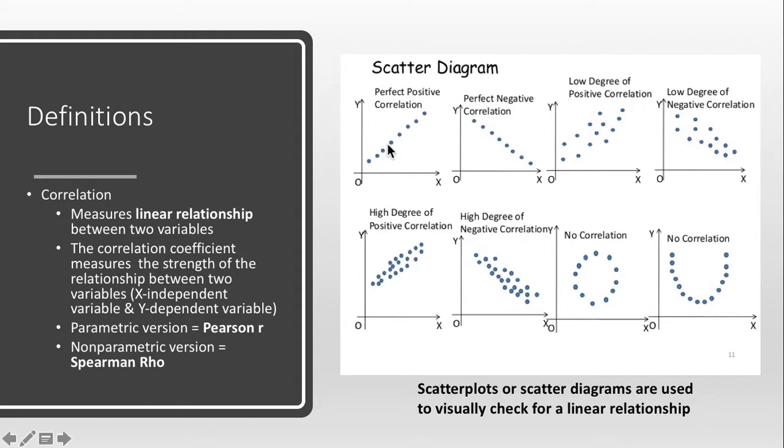A perfect correlation is where as one score goes up, the other one goes up, a perfect straight line, and it's positive. It goes from the lower left-hand corner to the upper right-hand corner. A negative correlation is the opposite. You can have low degrees of correlation, both positive and negative. You can have high degrees, and that usually has to do with how tightly spaced the dots are on a scatter plot. Or you can have no correlation at all. We typically use scatter plots or scatter diagrams to visually check for linear relationships. Many times, before you even start doing statistical tests such as a correlation, you may visually examine the relationships between the variables using scatter plots, just like these.